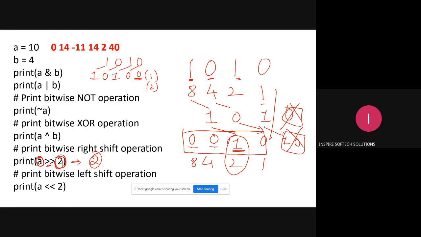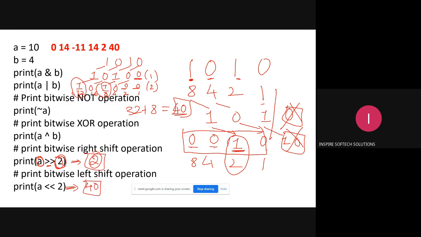Second shift, I'll be moving this 1 here, 0 here, 1 here, and 0 here. And 2 more seats will be empty. So then 0, 0 will be filled automatically. Now, if you apply 8421, it is crossing more than that. Here only 8421 will come. We are using more than 8 bit. So 8 plus 8 is going to be 16. 16 plus 16 is going to be 32. So we are using 32 bit and we are using 8 bit. So 32 plus 8 is going to be 40. So now for the last print statement, we'll be getting the answer as 40.